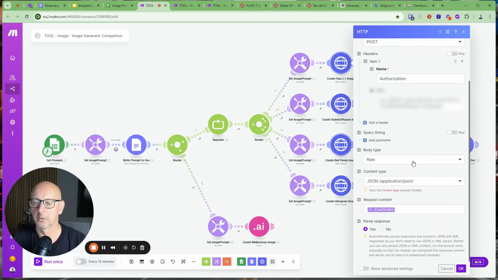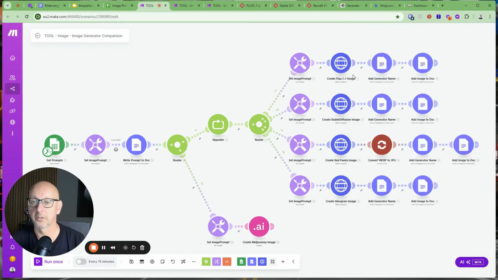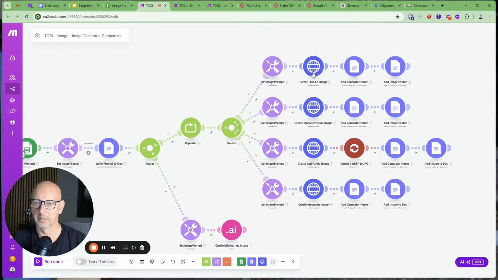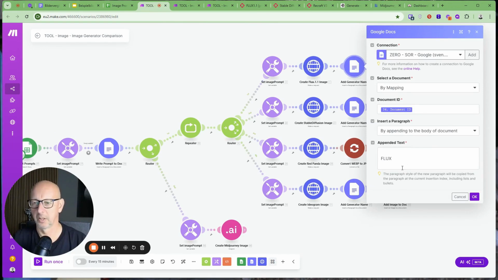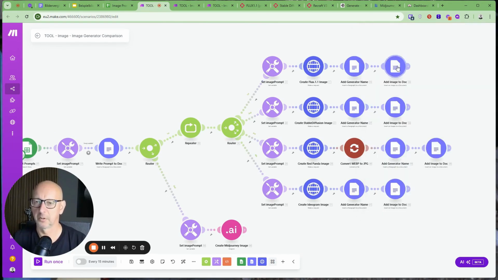I have my authorization here with my API key, and then I use the prompt in the request, which I've set in these variables here. And as I already mentioned, the whole thing runs synchronously. That means a few seconds pass here, and when the image generation is finished, I insert the title of the generator as a heading in the document so that I can correctly assign the images.